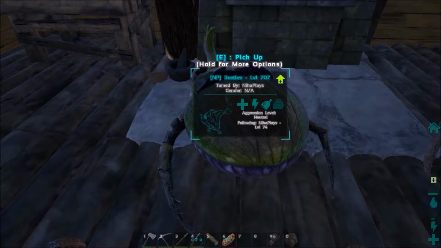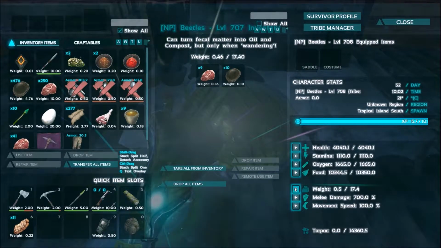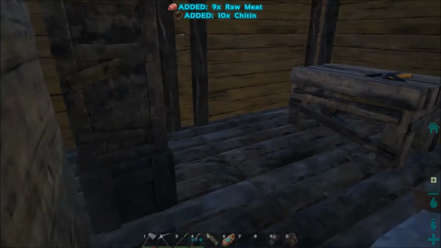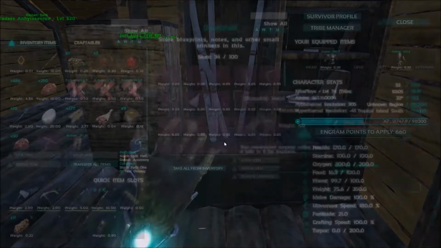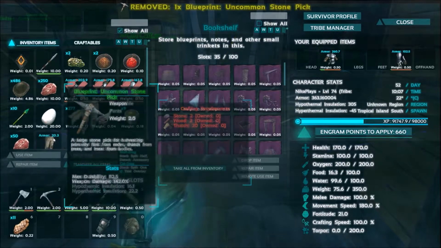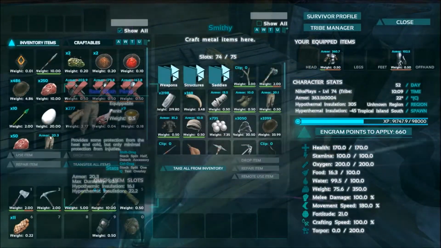Inside the house, but we need to get the stuff out of that. And also, Beetlejuice wants a friend. Hey guys. Are you all right? And wait.